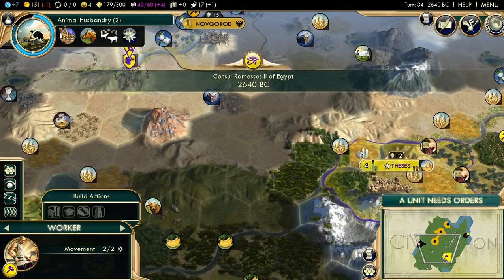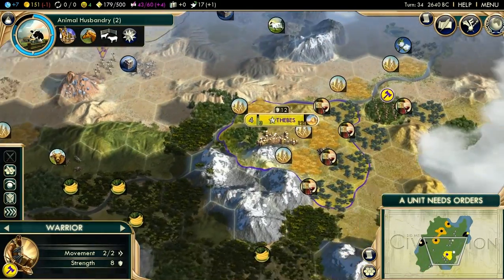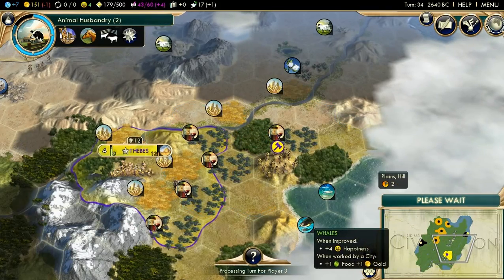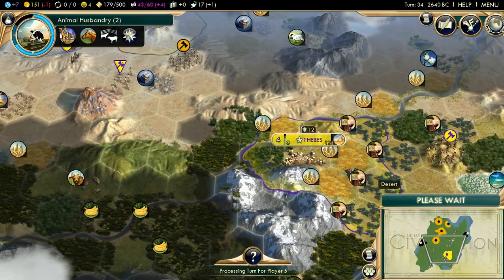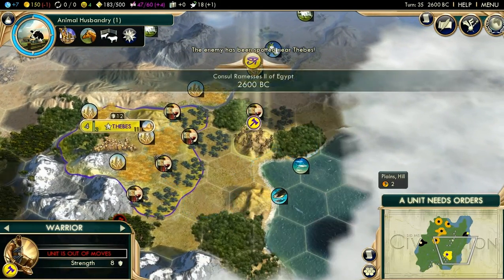Alright, we'll send this worker back. And we'll keep exploring, see if we can find some ruins. Maybe some barbarians. Oh, we have a sea here. We have whales. That's pretty nice. Alright, 5 turns until I get my settler. I could leave the worker here for sure, but I think we'll be fine. I think we'll be just fine.